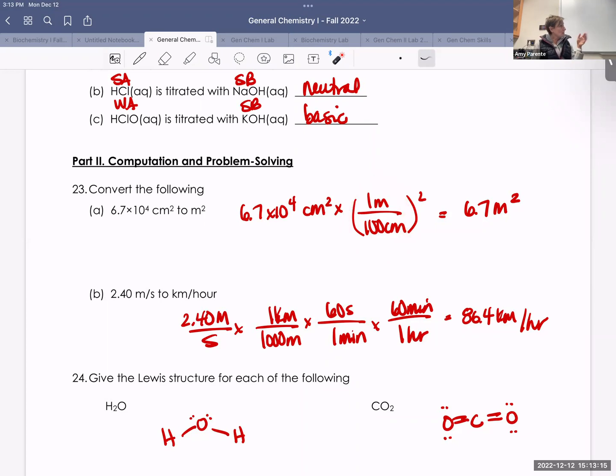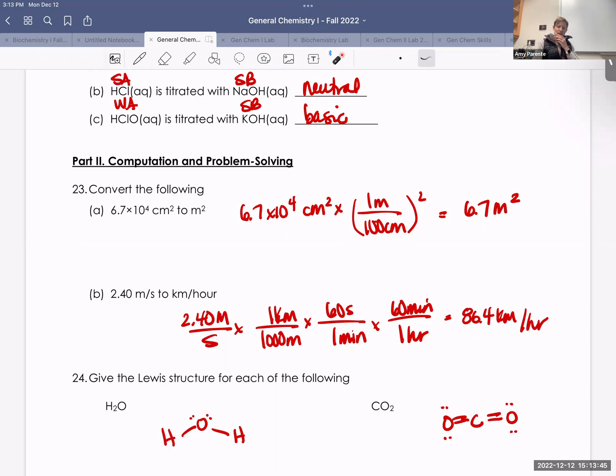Like, for example, a meter is 100 centimeters. Classic place that students mix these up is they'll have the wrong pieces. They'll know that it's 1 and 100 for these, but then they'll put them in the wrong spots. So it's one place where students can mess up. So make sure that you have this big little relationship. So the bigger number goes with the smaller unit, to make sure that you have those pieces in the right spot. So that's a classic place where students can mess up and they'll be off by a factor of 1,000 or something like that.